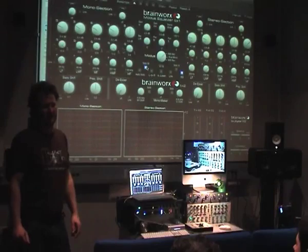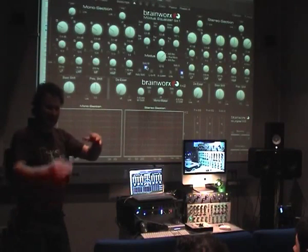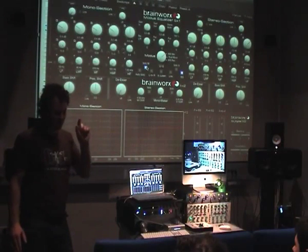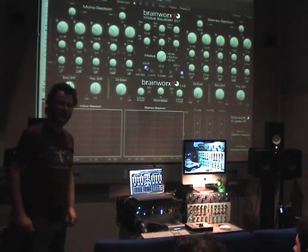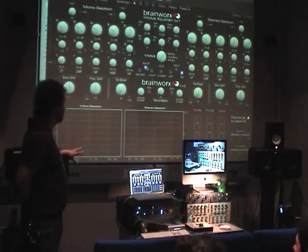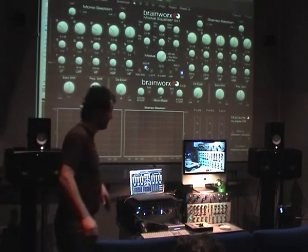This is really, really difficult. It took me years, again, to learn that, and it's always good to start searching in boost mode. When you find the frequency that you think is right, go into cut and sweep a little bit more. In 90% of cases, you will hear that the frequency you have chosen is not the right one. It will be several hertz on the left or several hertz on the right. You may find the right spectrum, but not the right frequency. It also demands precise speakers. The more precise the notch that you are using, the more precise speakers you need to hear this.